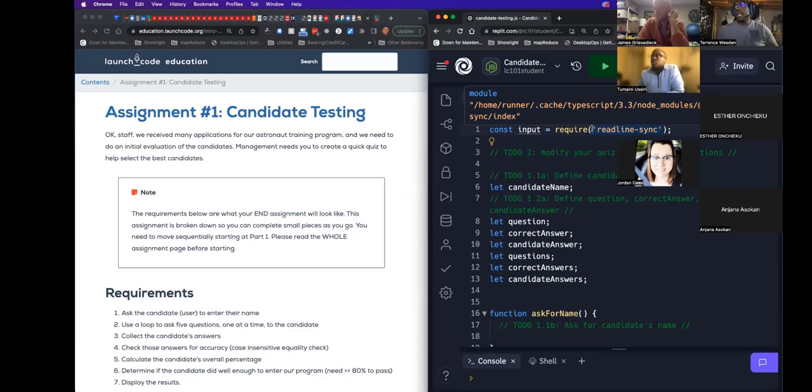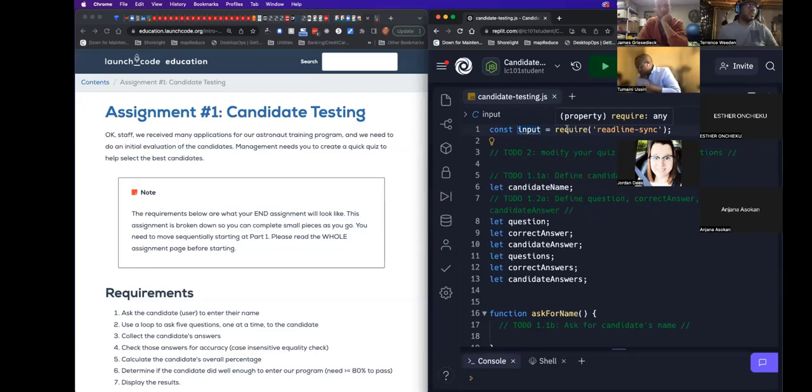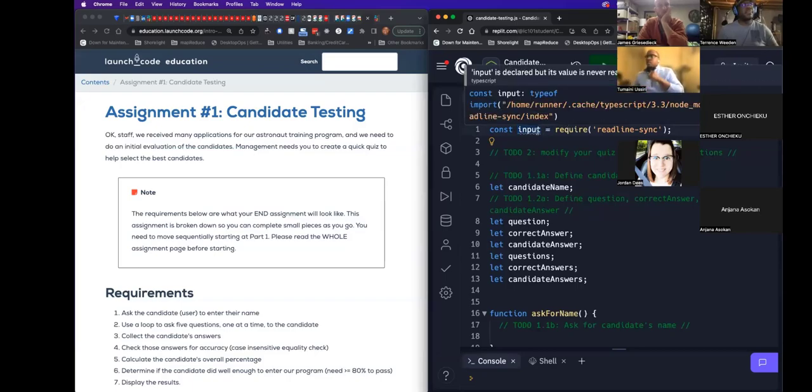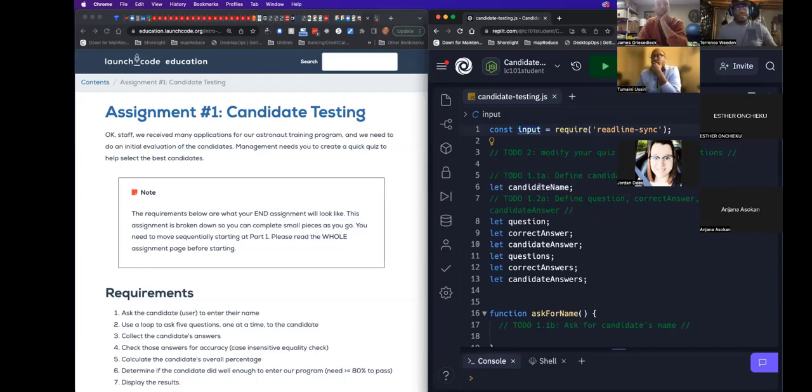Now I know all of this is stored into this input. I don't have to use a variable to get to this required readline-sync. I can hard code it in, but that's not best practice. You never want to do that. You always want to store everything in variables. So far, so good.